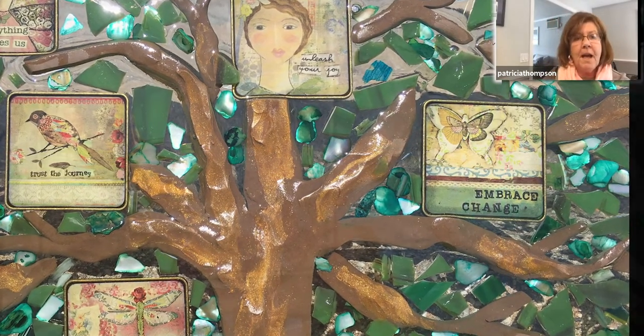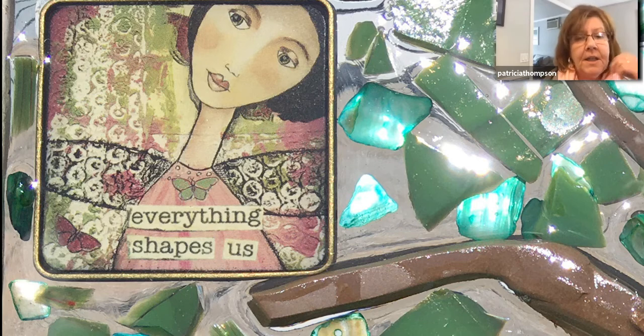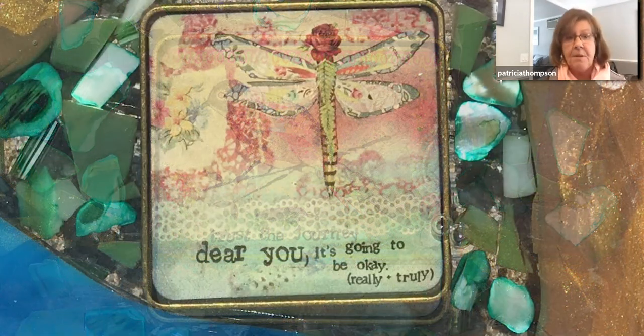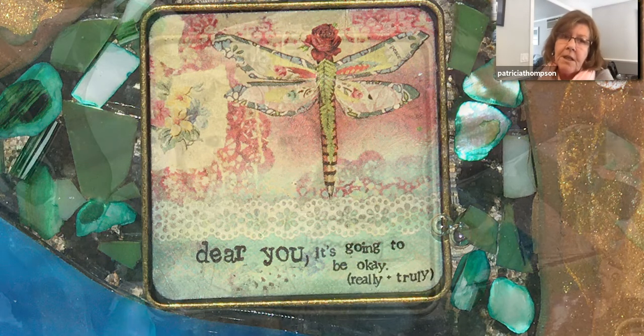But the way I looked at it, with this piece, if you look, this was a bracelet that I took apart, and in each of the tiles, one of them says, everything shapes us, trust the journey, dear you, it is truly going to be all right. And that was something that I said to myself. And unleashing your joy was, well, what else can I do?